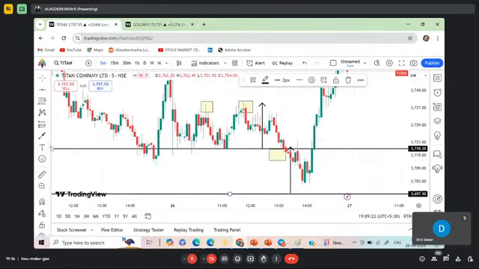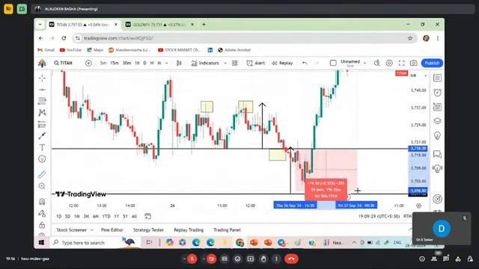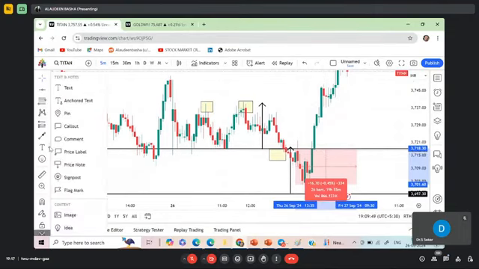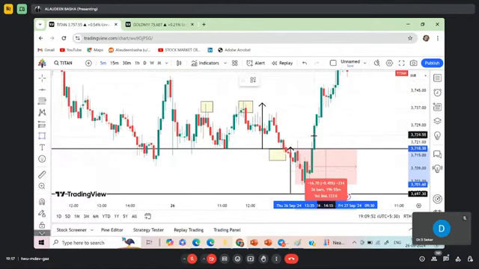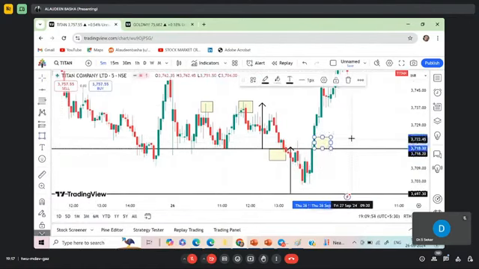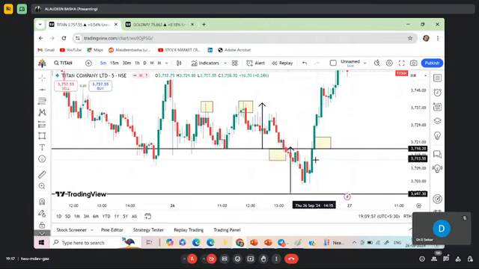If you want to fix the target based on a percentage, there's no issue. You can just put this here: 16 points profit, that is 0.5% in the 5 minutes time frame. Because the 5 minutes time frame is a very, very short period, even 16 to 20 points will be good for a particular trade. But technically speaking, the target is not achieved in this trade. Here the stop loss is hit, because we are going to buy here. So once it breaks on the opposite side, you can just exit from your trade. This is the example of double top.